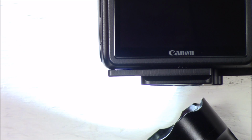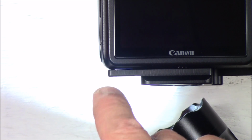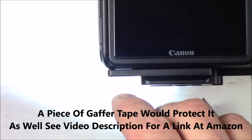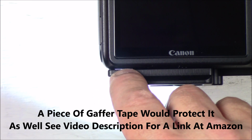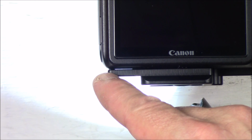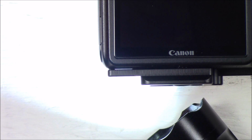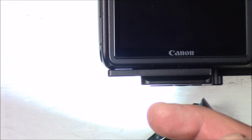You know, and like I said, my fix for this is I'm going to drill a couple little holes where the feet are here. And if you don't have a drill, you could probably file a little lip on here to allow those feet to go down solid into the actual bracket, just landing on the bracket perfectly, as opposed to taking the bracket and forcing it down this way as it currently is. So I'm going to put a little drill pocket on both of those feet, and then this plate will be sitting up straight. Again, minor issue, but Neewer, if you're listening, maybe incorporate that into your design so it doesn't cause any torque on the actual mounting bolt right here. So again, be aware of that.